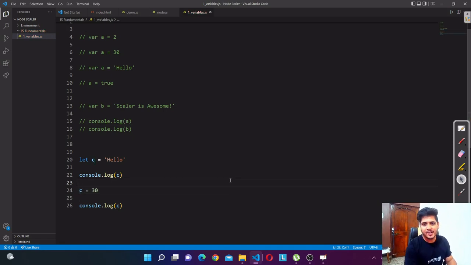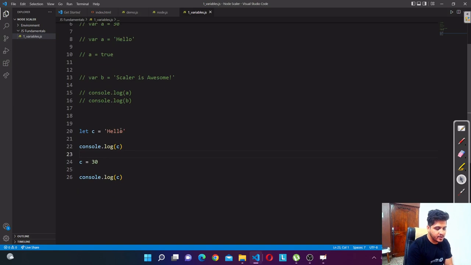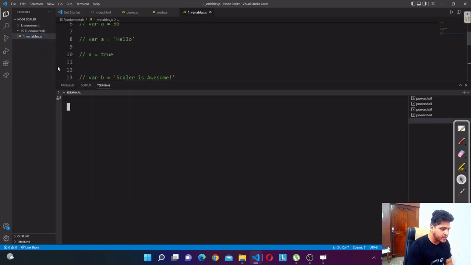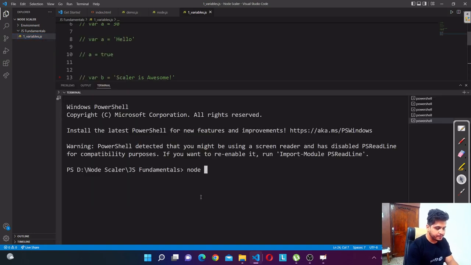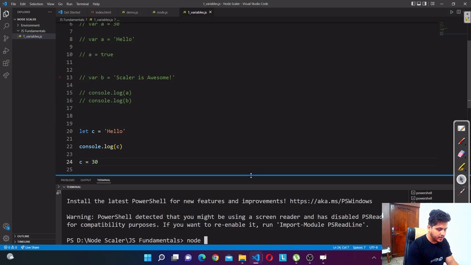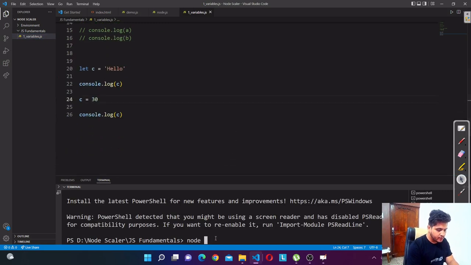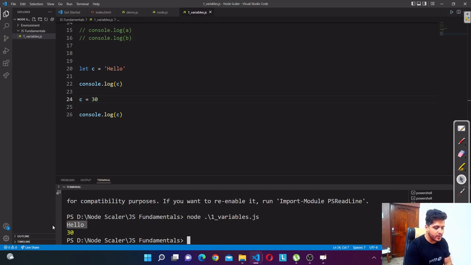Like any other programming language, reassigning is allowed, unless it's a constant variable. So here it is: let c is equal to hello. We are console logging hello, and then we are reassigning this value to 30, and now it is allowed. If we run this code now, node variable.js, you can see hello and 30. All right, so reassigning is allowed.